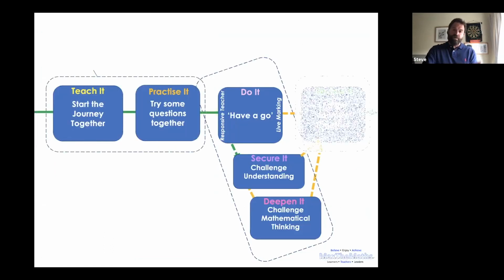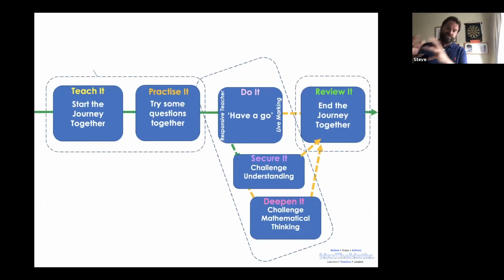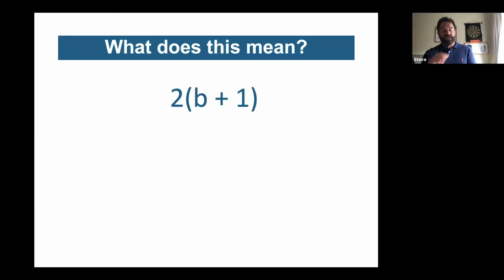So let's talk about what those teach it, practice it, review it stages look like, maybe for that other lesson. Here's another example. My key learning point: I'm multiplying a single term over the bracket, but actually I'm really interested in this first lesson about if that's a number. Maybe my next lesson, if it's a variable, and my next lesson, maybe if it's a combination. And I think that's important, that before I've done this lesson, I've mapped out my 3 or 4 lessons.